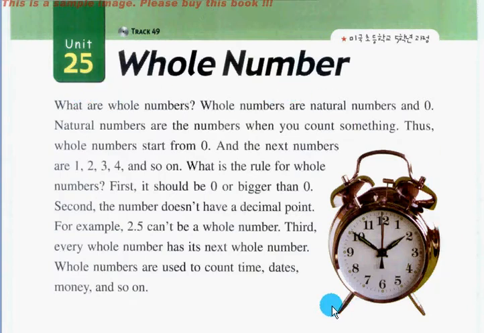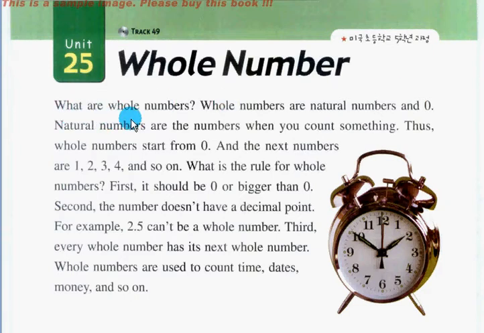Look at the picture. You can see here a clock. A clock has 12 whole numbers. So I will read it for you, but first I will read it slowly so you can get the correct pronunciation of the words here. And after that, you can join me in reading it again. So you have to listen very carefully. Alright, I will start now.